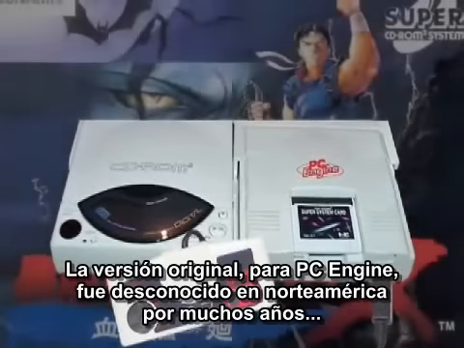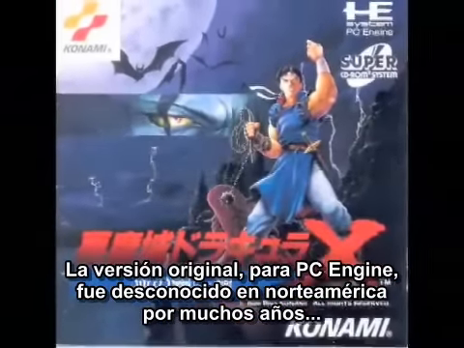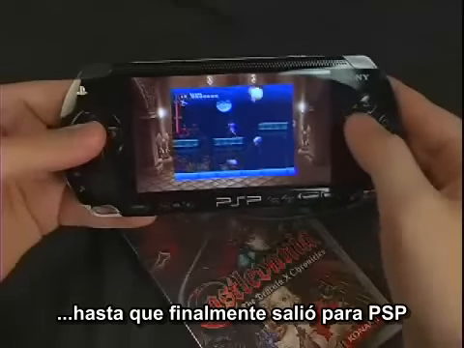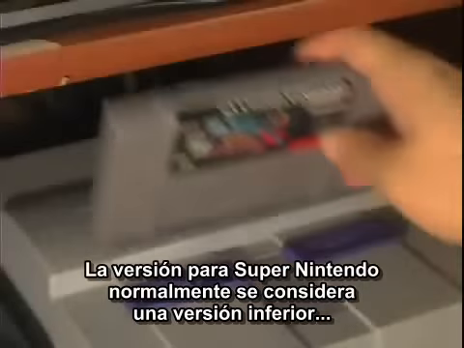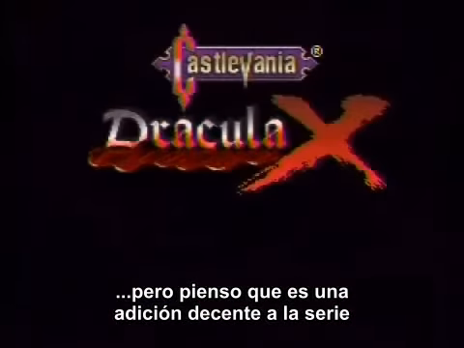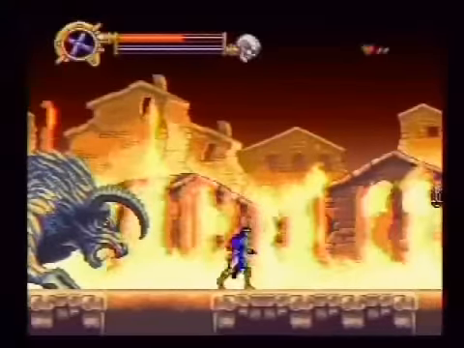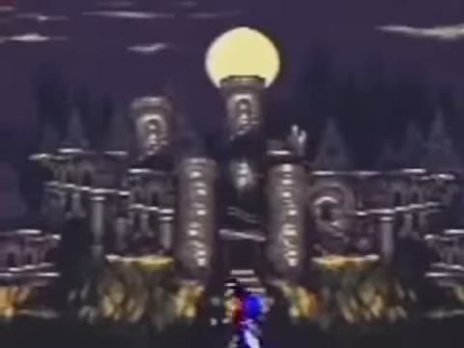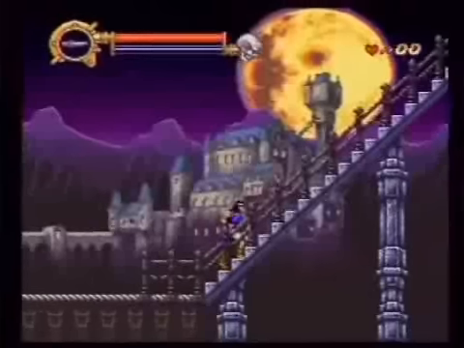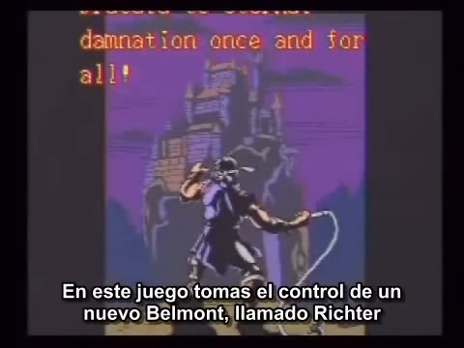The original version on the PC Engine would be unknown in North America for years to come until it was eventually released on the PSP. The Super Nintendo version is often seen as a butchered port, but I think it's a decent addition to the series. In this game, you take control of a new Belmont named Richter.